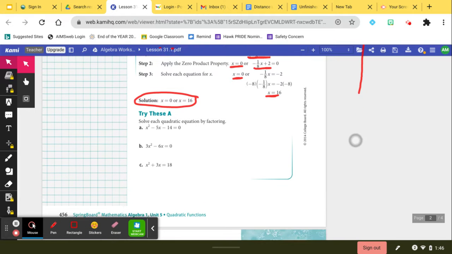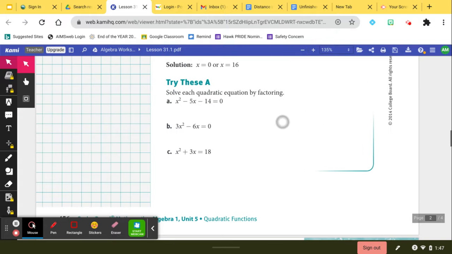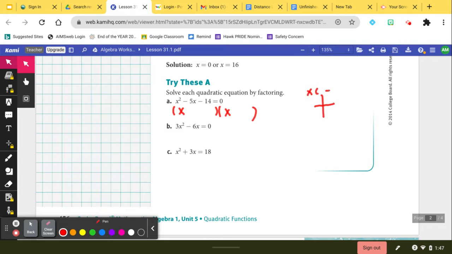And we can do this for other quadratic equations. If we can get them in factored form, we can set them equal to 0 and figure out, well, what values of x make each of those factors equal 0? So starting off with just factoring, the first thing I'm going to do for this problem is put it into factored form. Since a is equal to 1, that means my two binomials are going to be x and x. And then I just need to figure out two things that multiply together to be c and add to be b.